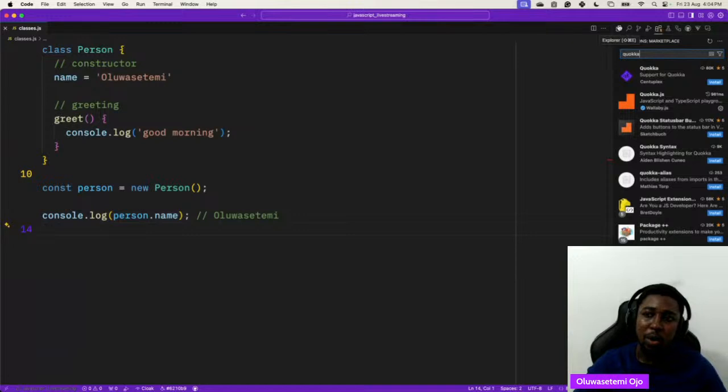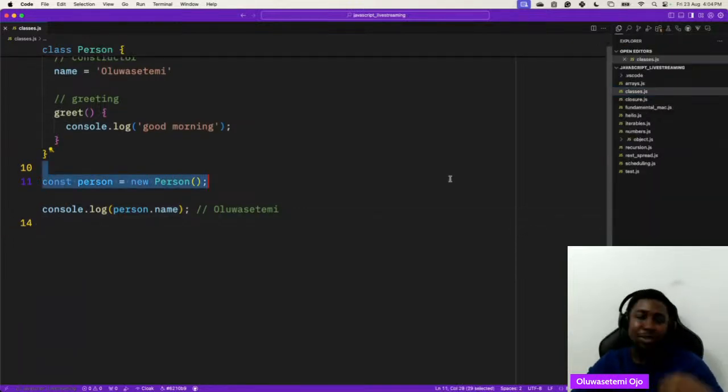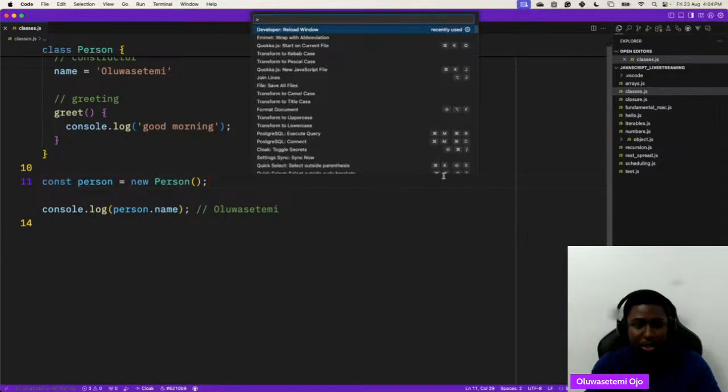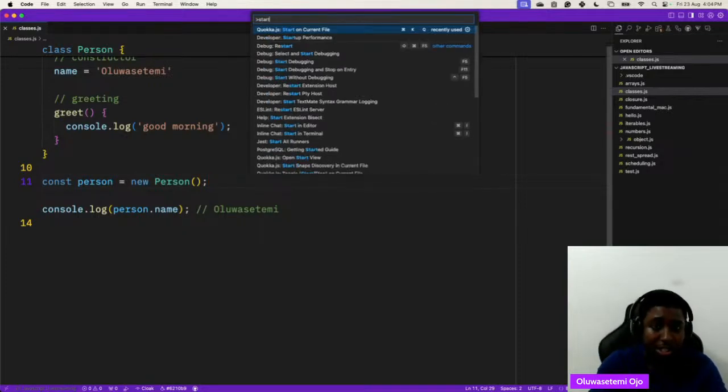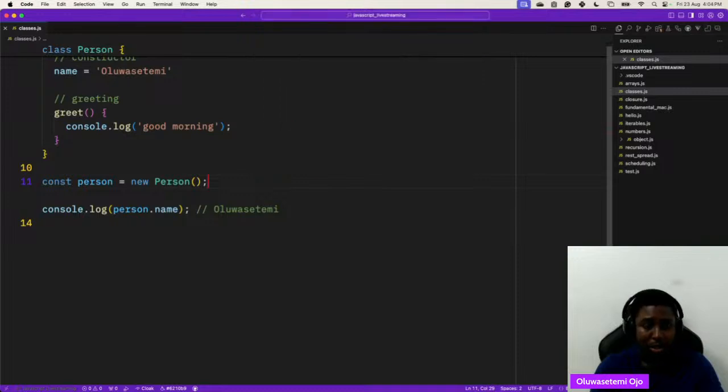Or we can just save this file and use Node.js to run this application. That's another approach. One of the ways to use Coca to run is to start with a command to start Coca on this current file.